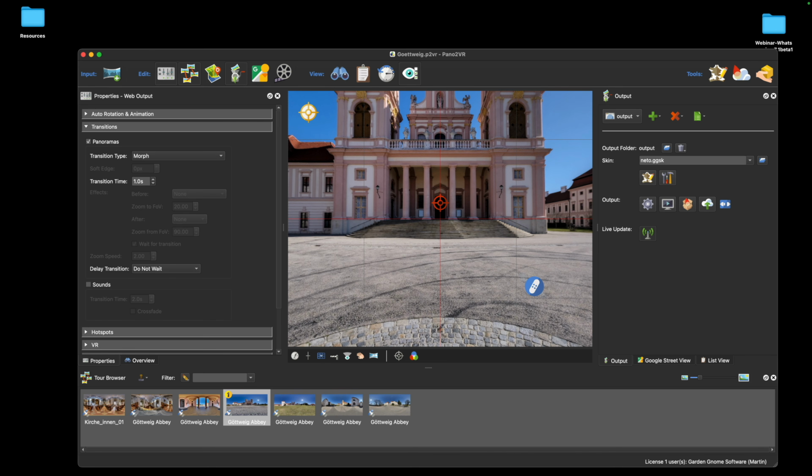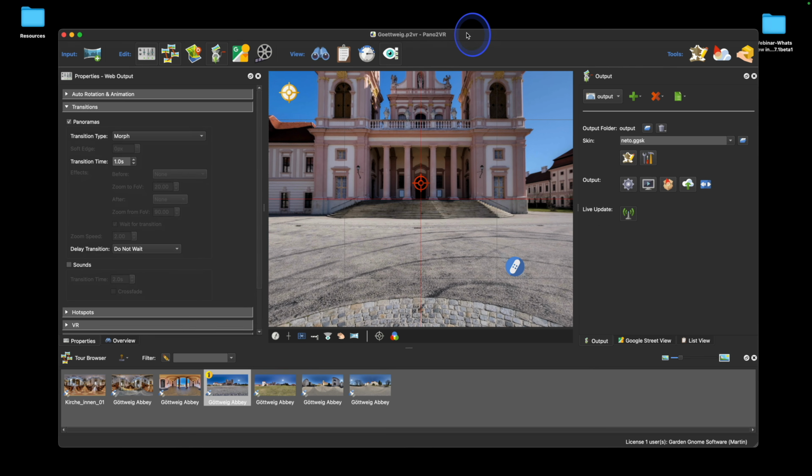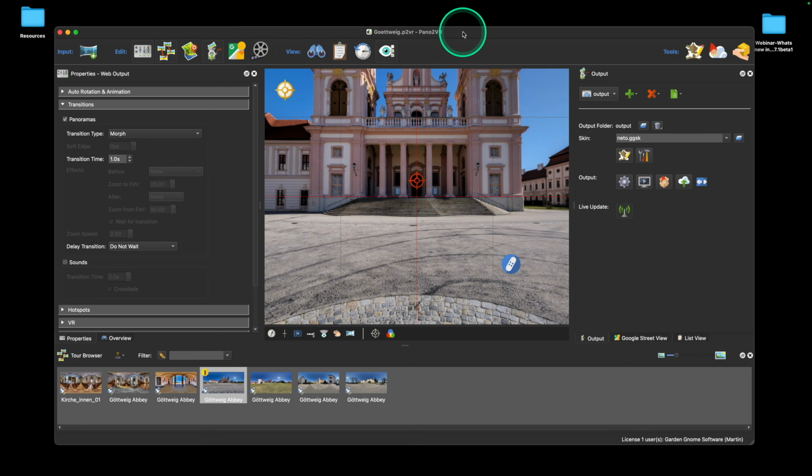Next thing on my list is webp support. Pano2VR has been able to use this for a bit, but you manually had to set webp, and as it wasn't officially recognized, when you created an output again, it would keep generating the outputs.